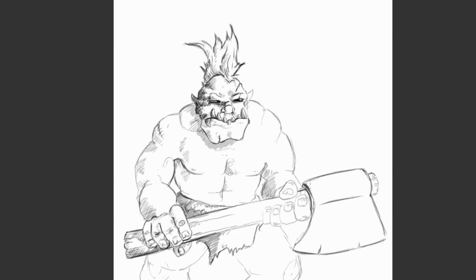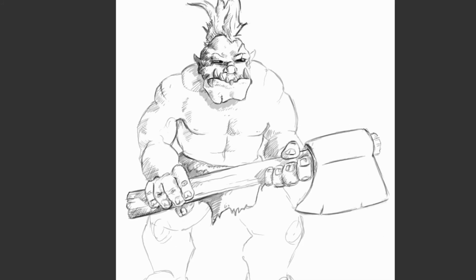Again, I'm thinking about cast shadows for the fingers, how the finger shadows are on the axe handle, and also when I'm doing the fingers, you'll see me putting a little bit of shadow or tone work over as each finger overlaps the next finger. Again, just making sure my light source is always coming in from the same side.